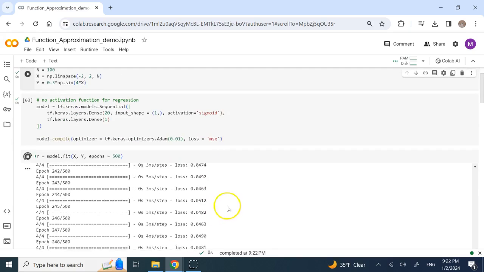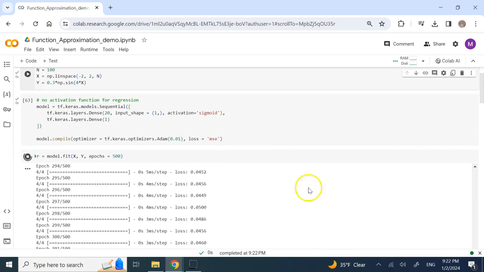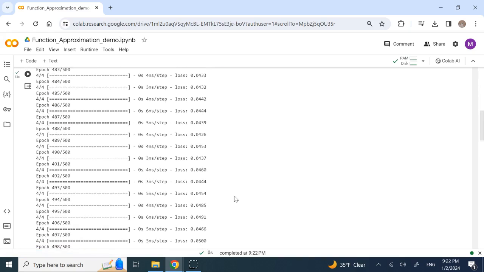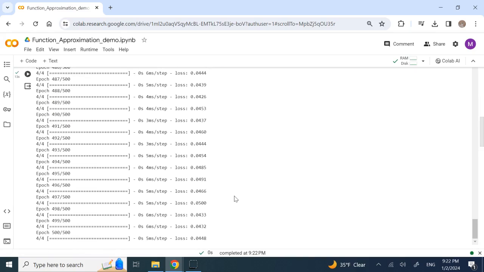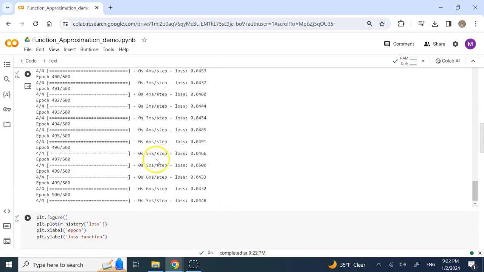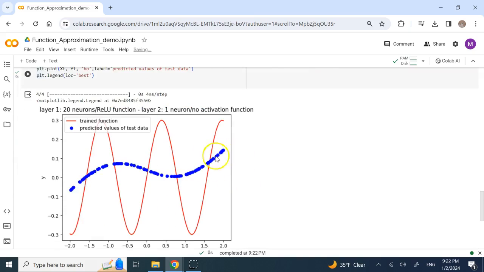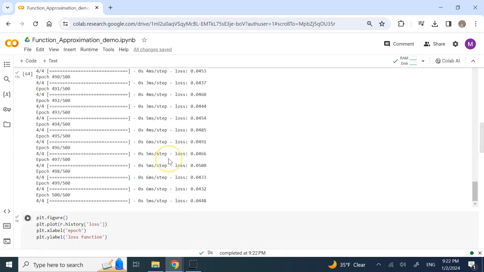And again, let it go down. And you see here, the cost function is not going down big time. Look, still 0.04, so it's not really a good job. And clearly, you should not expect any amazing result here. And there we go, you see. The frequency went up and the network could not keep up with it, okay?